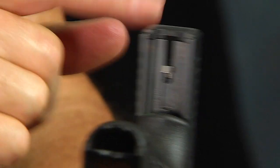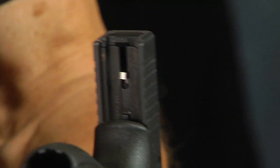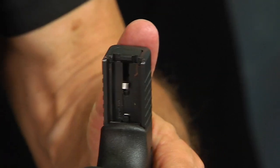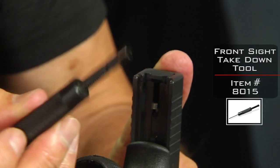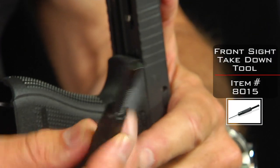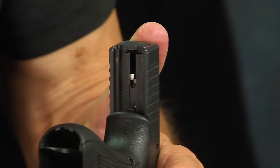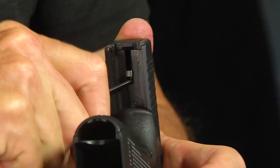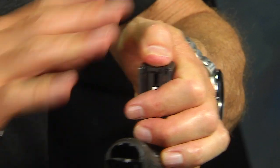You really can't take the slide cover plate off without reducing the pressure on that spring — otherwise you have to claw at it and scratch it up. So take a punch. This is our front sight takedown tool — it has a front sight wrench on it and a standard 3/32-inch punch. Come underneath the actual firing pin lug where the spacer sleeve is spring-loaded — you can push down on it and see how it springs back up. Push down on that, keep it down, and then thumb the cover plate off, keeping your thumb over the hole so nothing flies out, since there are spring-loaded items in there.